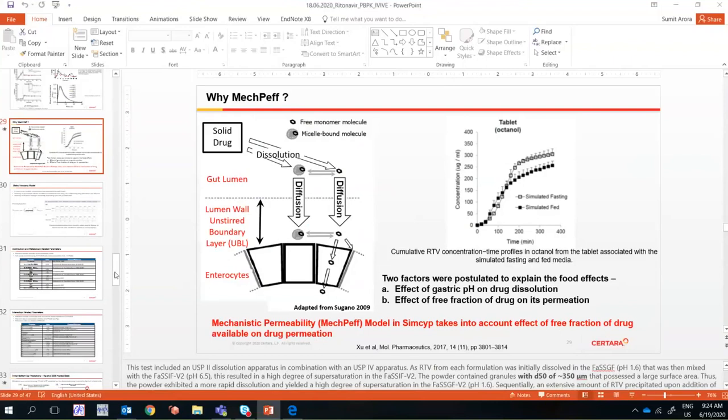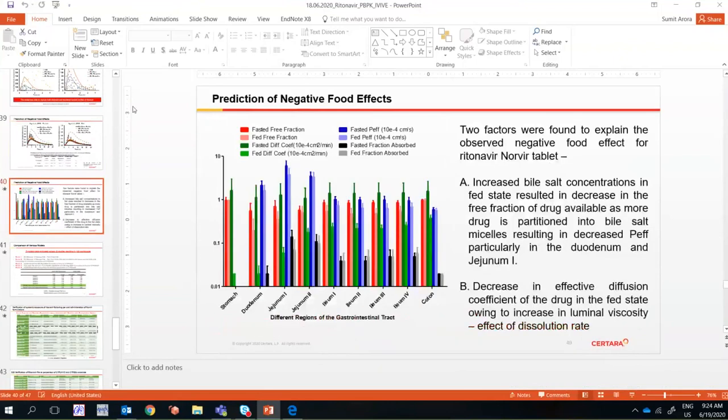And you can actually see that in here. You can see in this one that for this compound, the majority of the drug is absorbed from duodenum and jejunum 1, where we actually see a decrease in permeability because the drug is also transiting. But you don't see a very big difference in permeability in other segments. The full colon, you really don't see that. And even in jejunum 2, you don't see that. But this effect was much more prominent in duodenum and jejunum 1. And you can see that the fraction absorbed was actually decreased. But it's also the viscosity as well, because the viscosity changes are prominent in duodenum and jejunum 1, whereas the viscosity of the other tracts is more similar to that of the fasted. A combination of various factors.